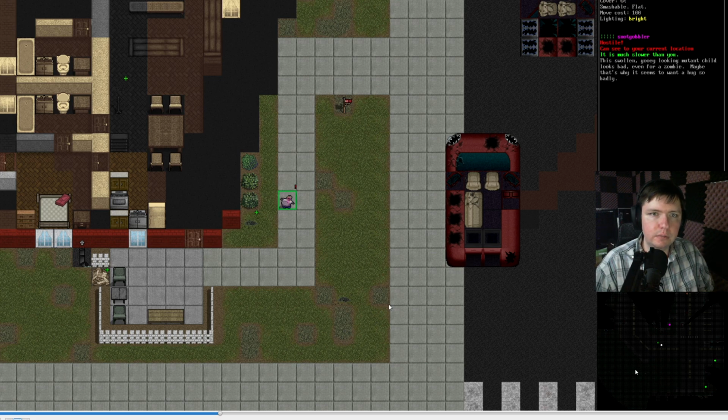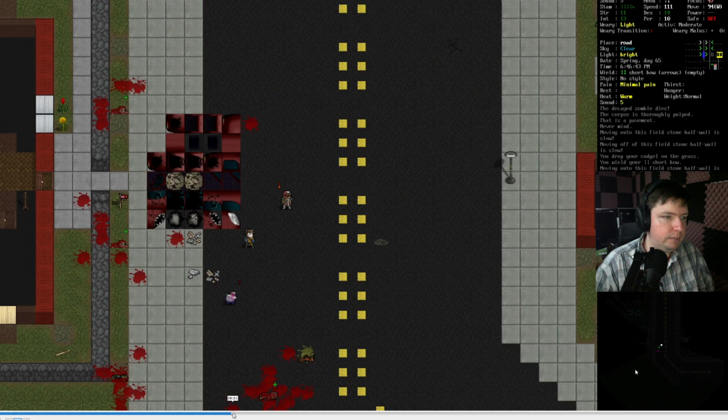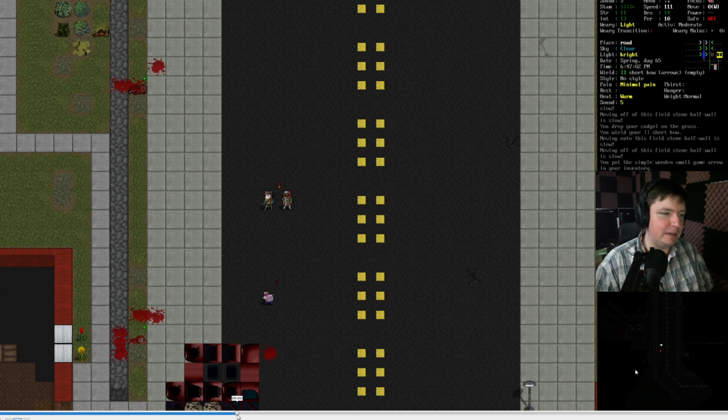It's a swollen, gooey-looking mutant child that looks bad even for a zombie. Maybe that's why it seems to want to hug so badly. This is a baby boomer, basically. Baby boomer. I mean, it is. It's a baby boomer.